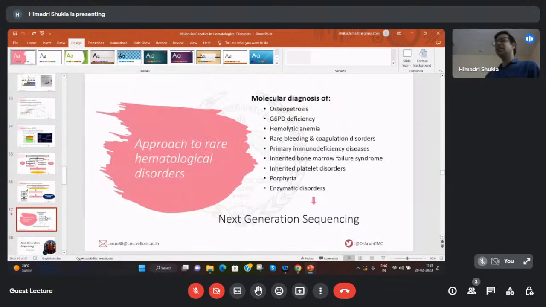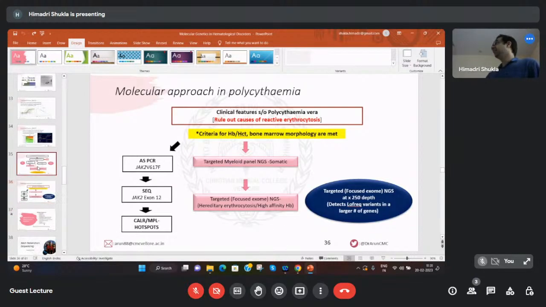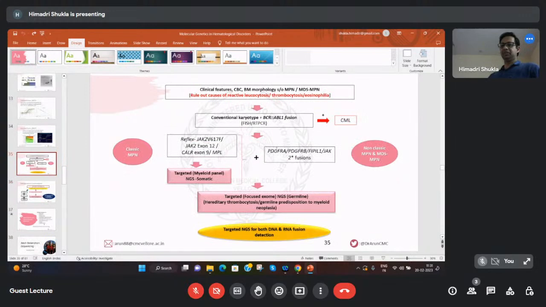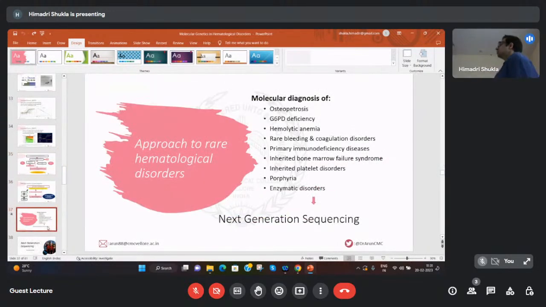Then there are other rare scenarios like clonal eosinophilic disorders, where we look for PDGFRA, PDGFRB fusions, etc. You can see over here. So these are some of the common ones. Then there are a lot of other germline and somatic disorders, like I've listed a few over here. Earlier we were doing all this by different sequencing assays, which were extremely painstakingly laborious, and now they're all simplified to a great extent because we have next generation sequencing.